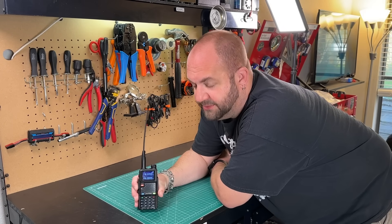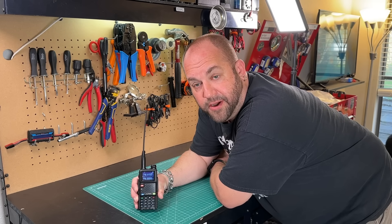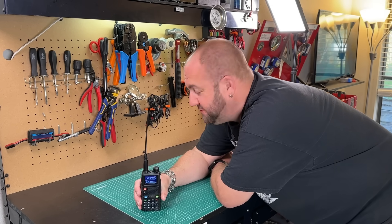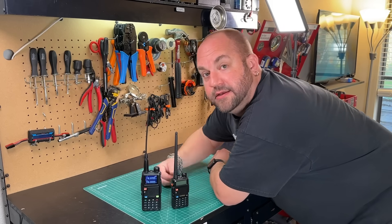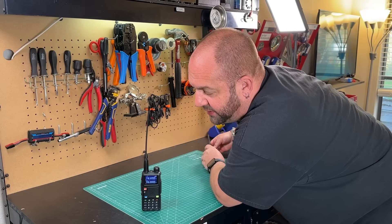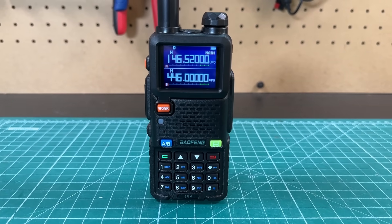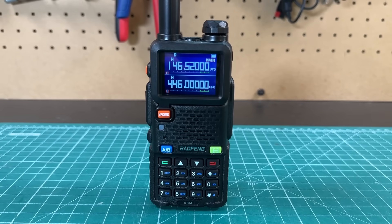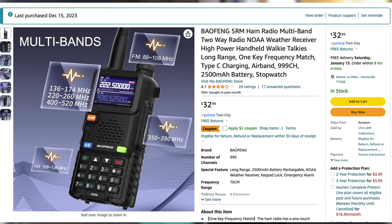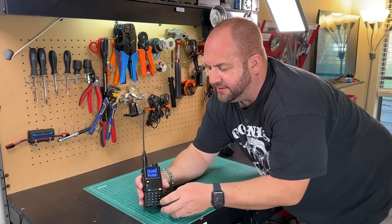We're back at the bench, this time with a brand new Bofang that I just bought. I wanted to like this so, so much. The UV-5R is what got me into ham radio, and I love them. So when I saw this new 5RM, I bought it on Amazon — it was like 32, 33 bucks. I bought this on December 15th, and it's January 11th now when I'm filming this.